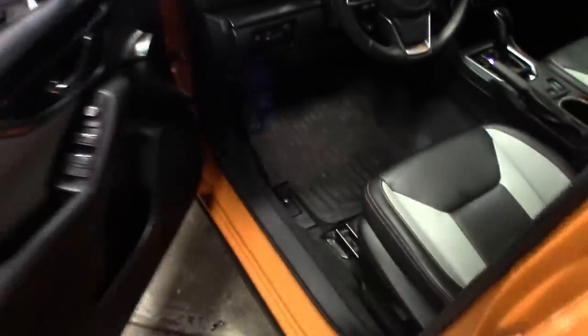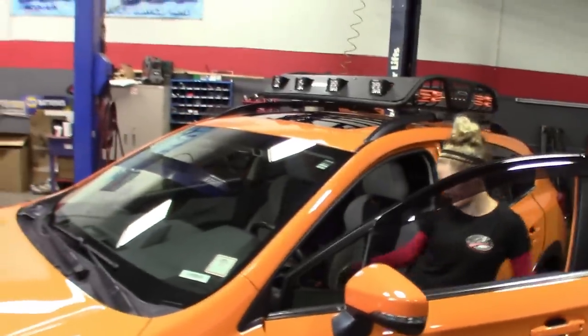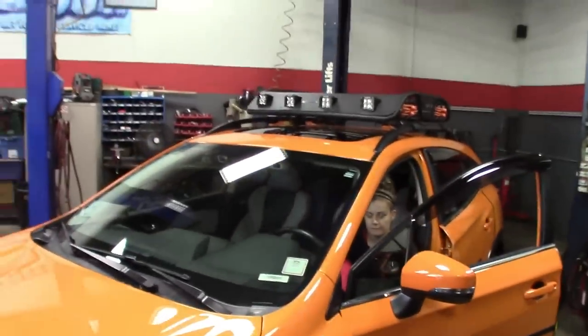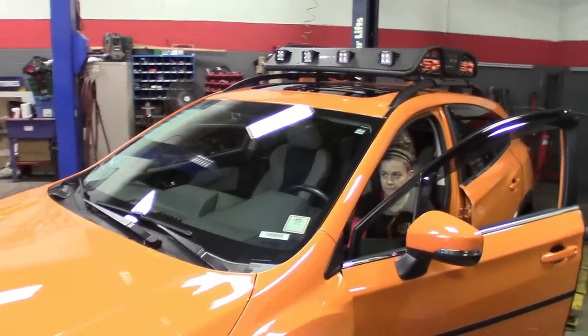All right, guys, so this is what it turned out looking like. Got the switch in. It's in reaching distance while you're driving. Here. Hey, Lauren, get in. Turn it on. Off. Looks nice. On. Turned out decent. Cool.